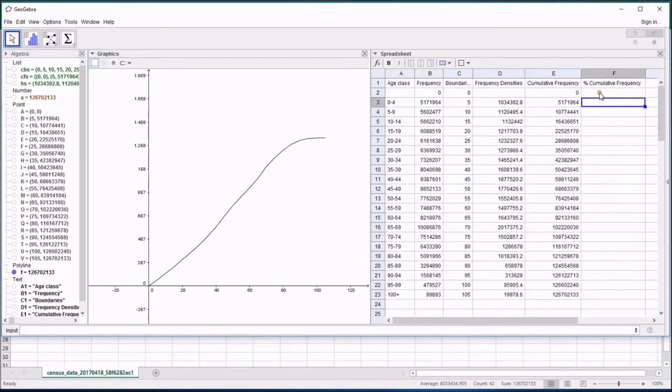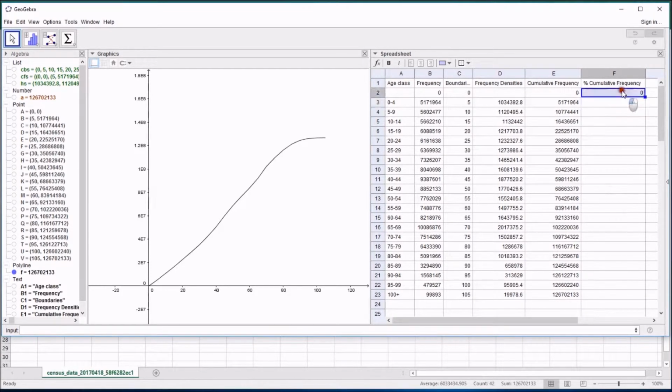To do that, we need to do a tiny bit more work in the spreadsheet. We just need to calculate the percentages. This is not too bad. You can see I've made a column for cumulative frequency percentage here. And that's going to be the cumulative frequency which we calculated before divided by the total number of people, which is actually just going to be the bottom of the cumulative frequency because it's when we've counted everybody. So I'm going to do E2 divided by E23, and to turn it into a percentage, which is easier to read off, I'm going to multiply by 100. Otherwise, it would be between 0 and 1.